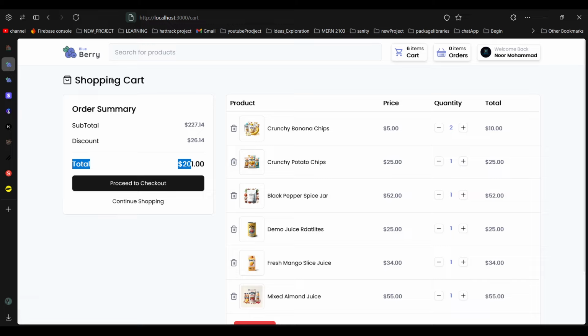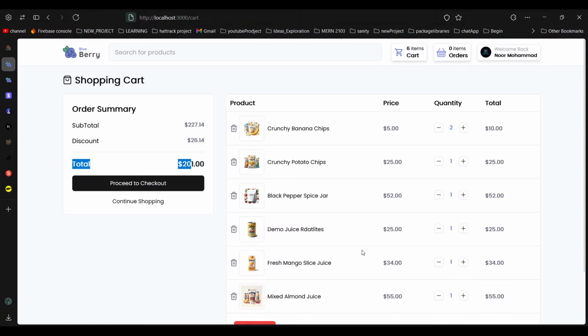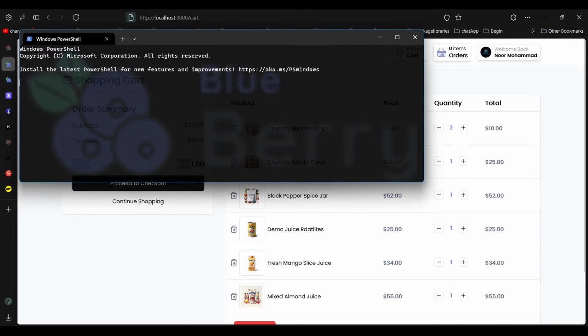So let's roll back to create one payment. As you see, only 2 orders are available, so there should be 3 orders after we submit it. And one more thing also needs to be started while we are doing that payment authentication, which is the webhook.